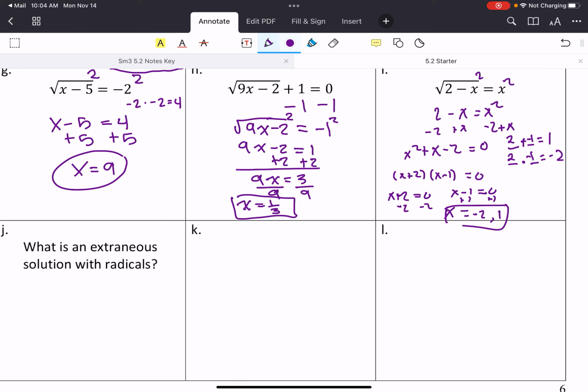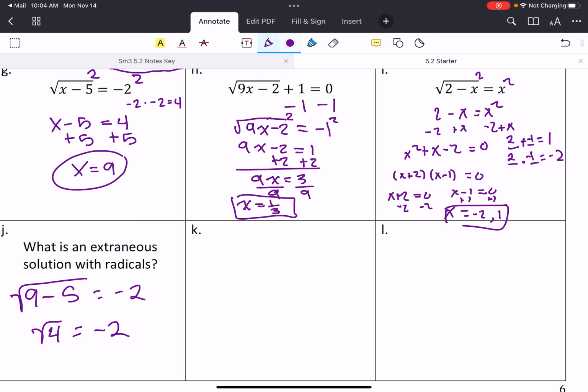Oh wait, 9 minus... square root of 9 minus 5 equals negative 2? Oh, it's 4. Extraneous solution rules. And then what happens? Is the square root of 9 minus 5 equal to 2? No, because 9 minus 5 is 4. The square root of 4, does that equal negative 2? No. It equals just 2.